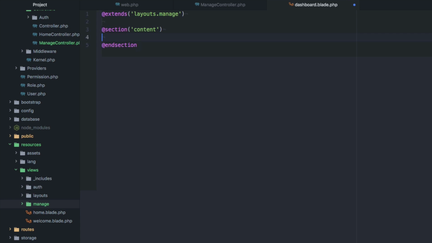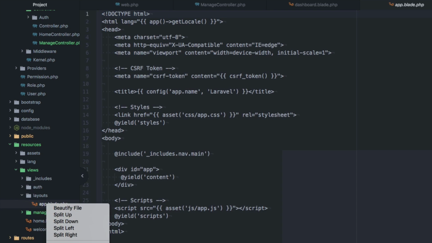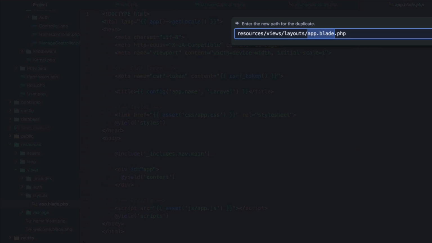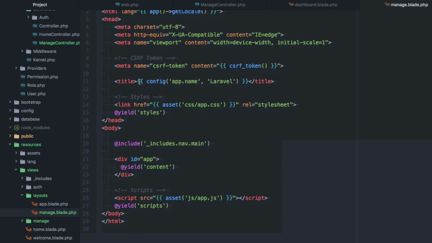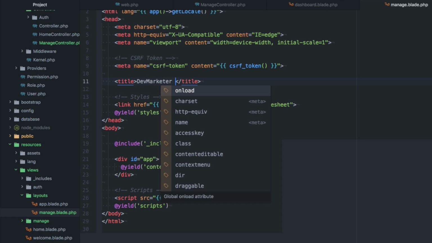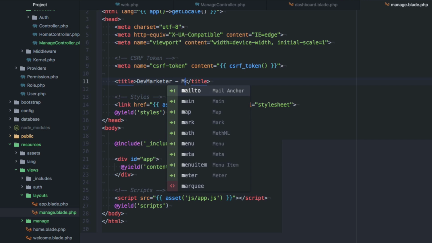Now, before we run this, we need to make this template file because it doesn't exist. It's pretty easy to do. Let's go into our layouts folder. We already have our app.blade.php. Let's just duplicate it, and this time we're going to call it manage. Perfect. Everything inside of here is pretty basic. For right now, I don't need to make too many major changes. All this meta can stay the same. I might get more creative here. In fact, we can. In the title, it's called Dev Marketer, so let's make it Dev Marketer Management.